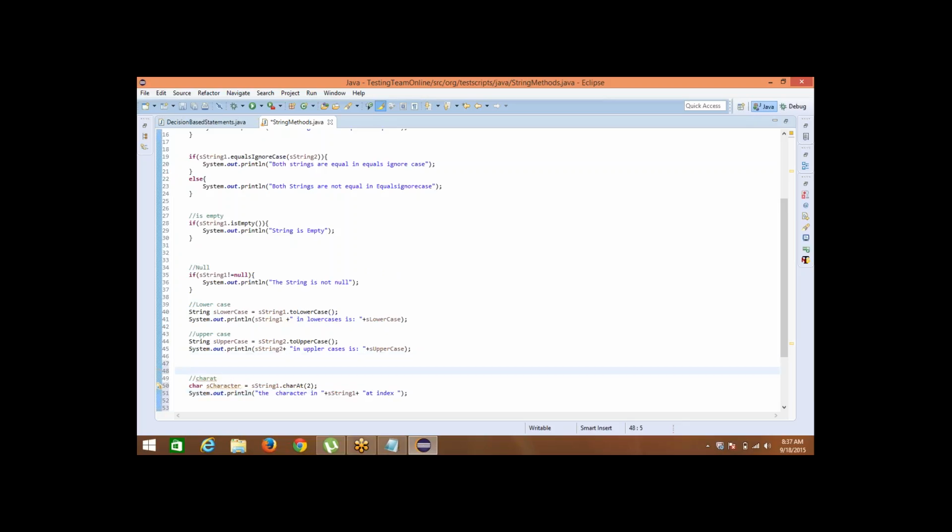Since index is a number, I don't want to hard code that, because we want to learn best practices like this. I would like to assign it in a variable called index.